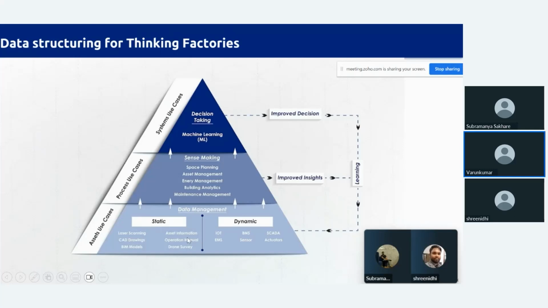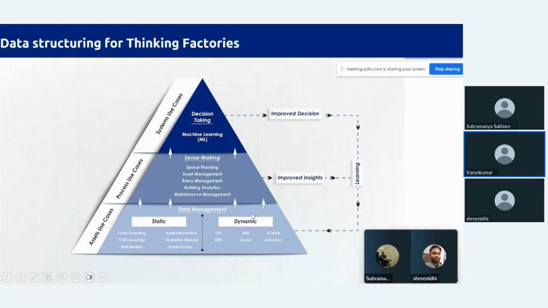So it is very important to understand this diagram here. When we say data management, there are two types of data coming in. There is static data, which we capture using laser scanning, existing CAD drawings or 3D models, asset information, and operation manuals. All those things are static data which exist today in documentation, in the form of PDFs and scan data, discrete data which are available. And then there is dynamic data coming from individual IoT sensors, energy meters, PLC SCADA systems, and actuator sensors, all those things coming in there.